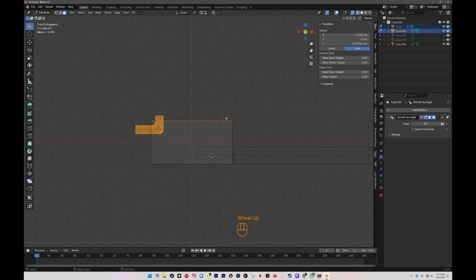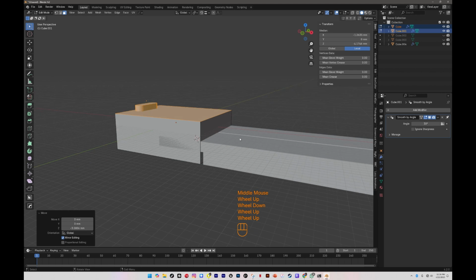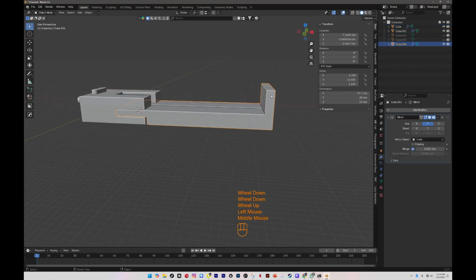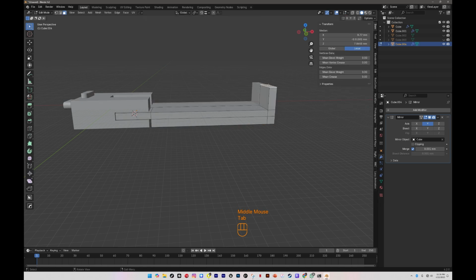I'm going to bring it down, so G, and then like this. I think this should be better. Yeah, this is okay. So later on we'll try to fix that issue. Now we need to also solve this issue over here. It's too long, so let's select the face, G, Z, then we clip it here, right?